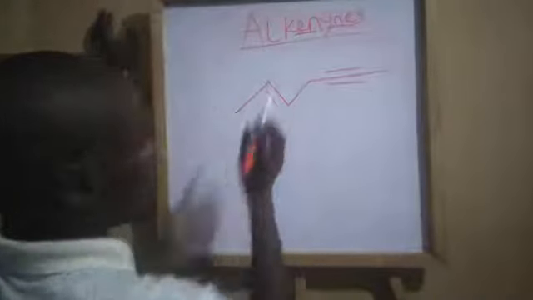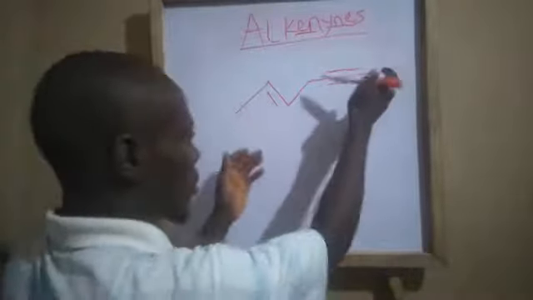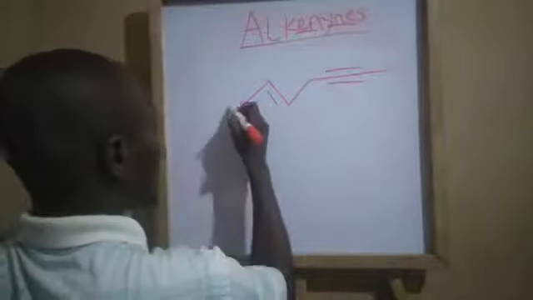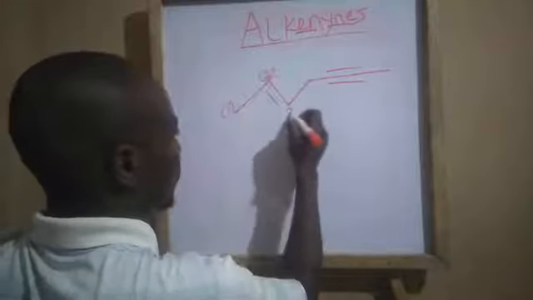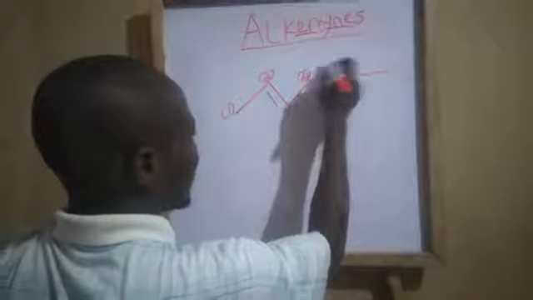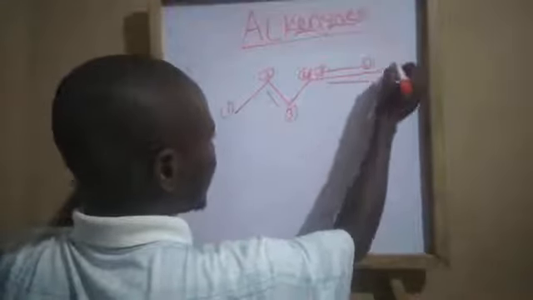1, 2. Now look at here. They are in the same position. 1, 2. When they are in the same position, this is on the second carbon, and this is also on the second carbon. Then that means you have to start from the alkene first. Alkene part first. Are you getting it? Giving it because of the alphabetical order. So here 1, then 2, 3, 4, 5, 6, 7.